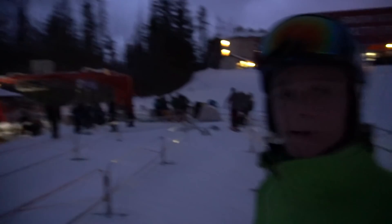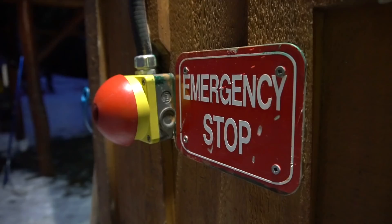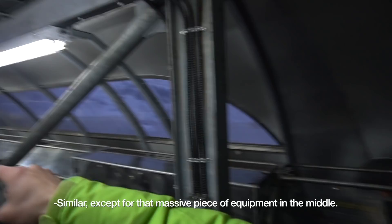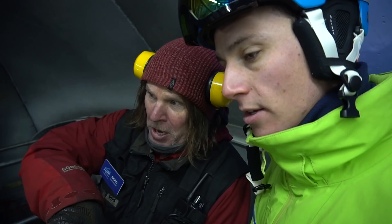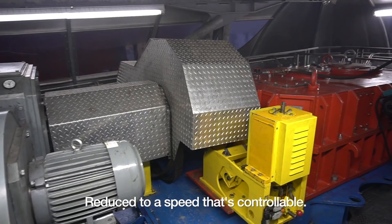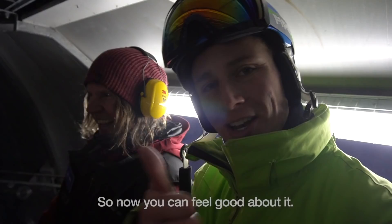It's now 8 a.m. The lift just started running; it actually opens at 9 a.m., so we're still an hour away. It's still very dark — the early risers are just arriving on their skis, but they still have to wait behind the crazies who slept overnight. Now that we saw the bottom and how that counterweight works, we're going to go upstairs at the top of the mountain because this is where the engine is. Like at the bottom, you've got the tension on the whole lift controlled down there, as well as turning the carriers around and sending them back up to the drive station. And this is where it's all driven from — you've got the electric motor throwing out a whole bunch of power.